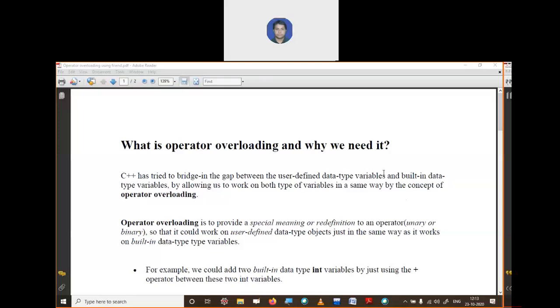Before we start overloading using a friend function, let's see the importance of operator overloading and why we need it. If you remember your last classes, before we start operator overloading, can you tell me what an operator is?